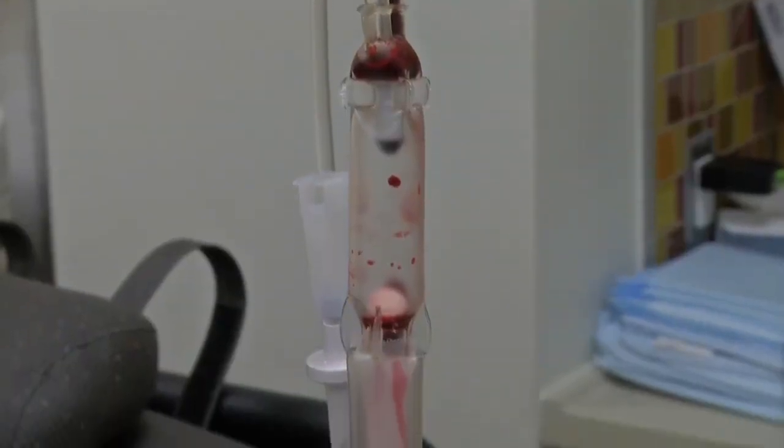When I get a small cut on my finger and I see some blood, I always think like, that's not mine, it's someone else's blood that's kind of surging through my body, and I try not to dwell on it or anything like that, but every time I come here, it definitely crosses my mind to think about those who are donating and how it is helping me, so.